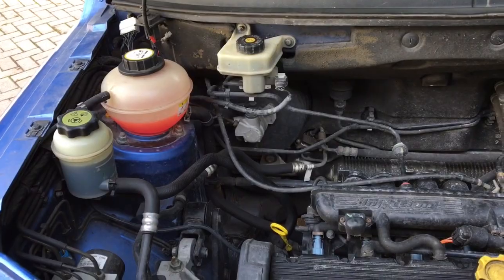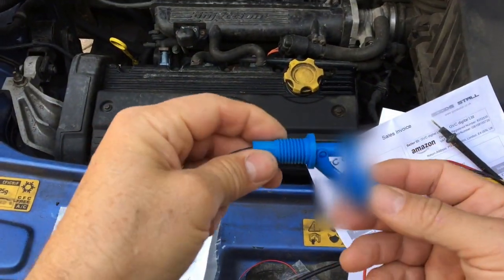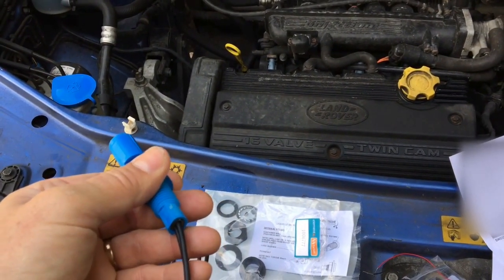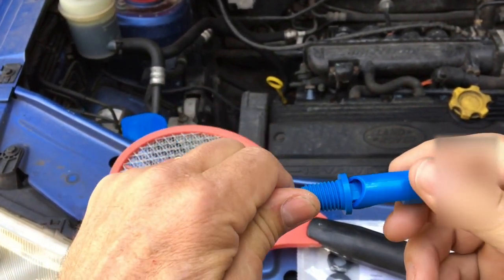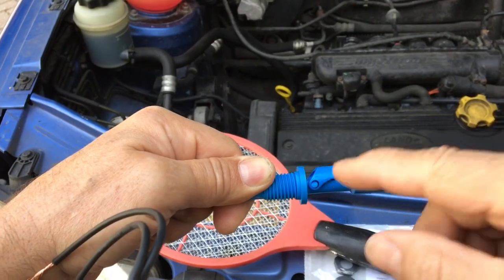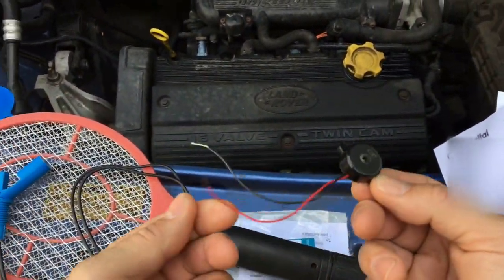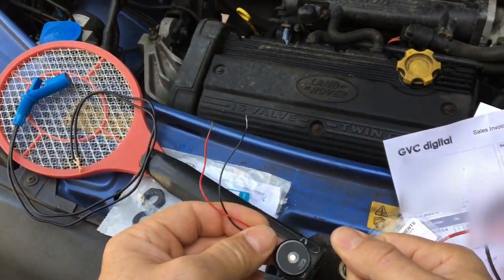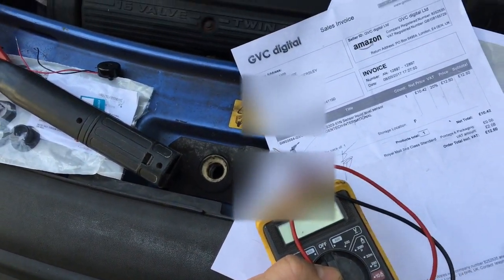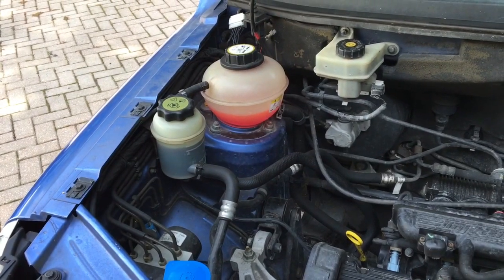To do that I'm going to use a level switch like this, which I got from Amazon.co.uk. It comes with all these gaskets, nuts and fittings, and can be fitted from the outside or the inside — I'm going to fit it from the inside. The float makes the switch open when water is at the right level and closes when it drops, completing the circuit and turning on a buzzer. Here's a cheap little buzzer from the same source. The level switch, which is a higher temperature rated one, is £12.50 and the buzzer is £2.89 — so for around £15 it's well worth fitting this safety warning.